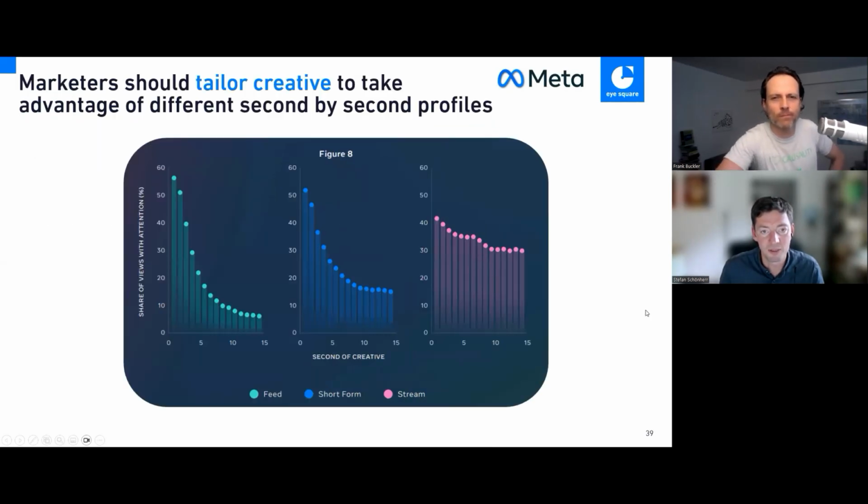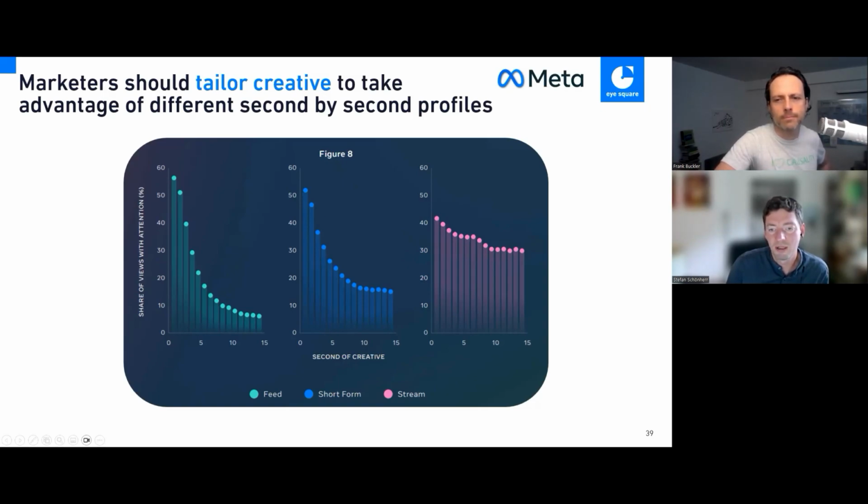These are the profiles, the retention curves you've seen before: the share of viewers that looked at the ad longer than a certain time span. Of course, this decreases very fast for the feed. Although you have an average of, let's say, 2 or 3 seconds, 10% in the end even watch these ads towards the end, because they just want to. It's interesting for them, they like it. This amount really grows in the other formats. For short form, you see the same picture, but it's not so steep in the first seconds, and it then stabilizes around 15%.